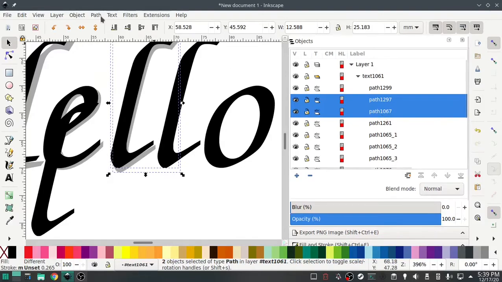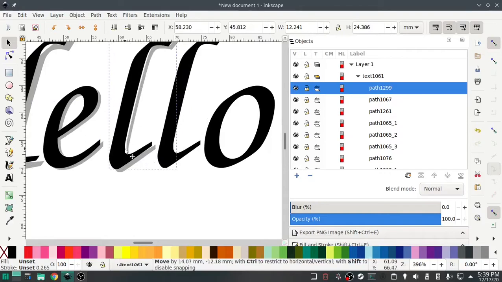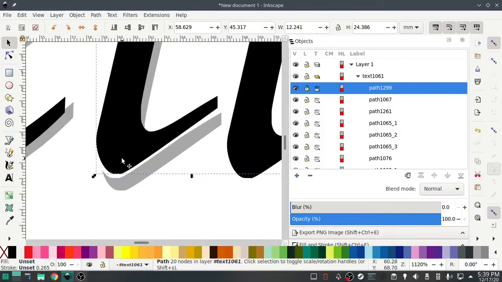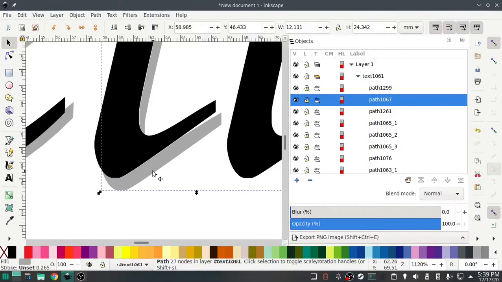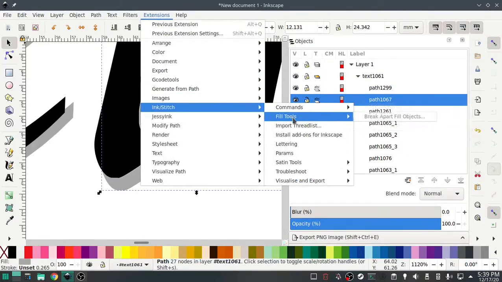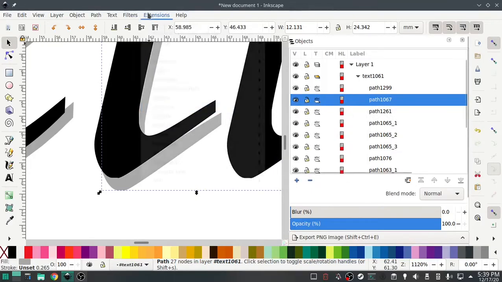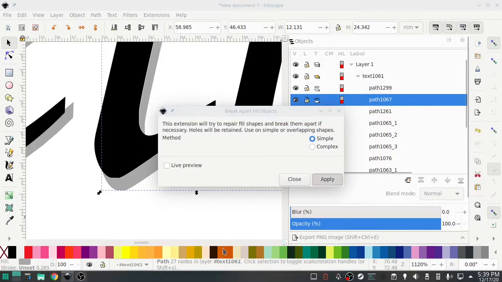Select third. Path. Difference. Put your first L back in place. Zoom in to make placement easier. And while we're zoomed in, select that shadow object. Oops, I missed. Inkstitch, fill tools, break apart. Hit apply.